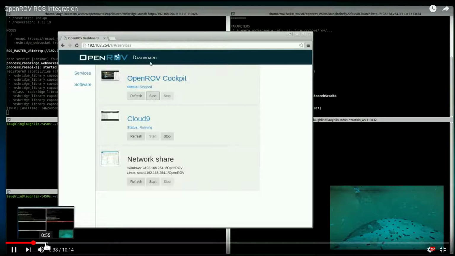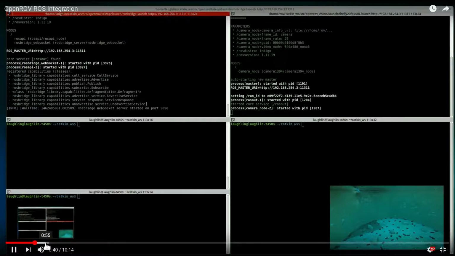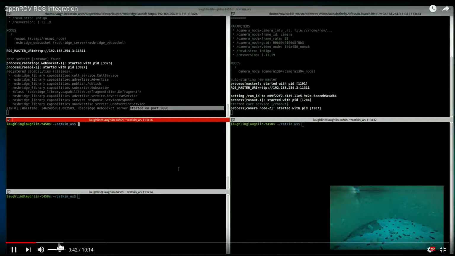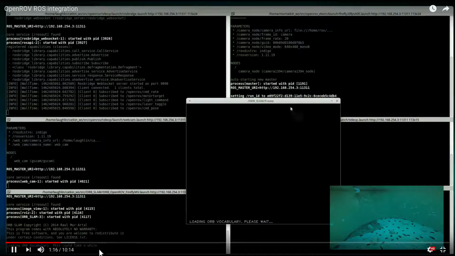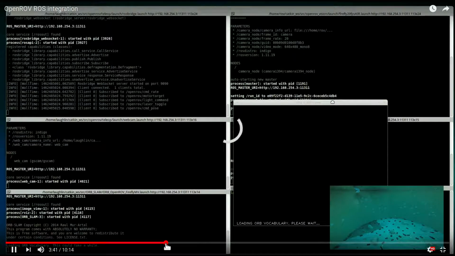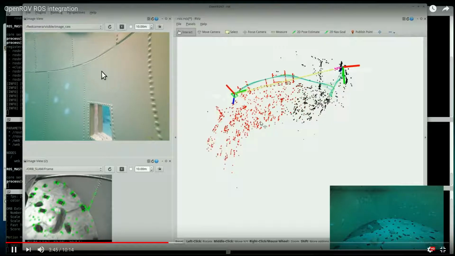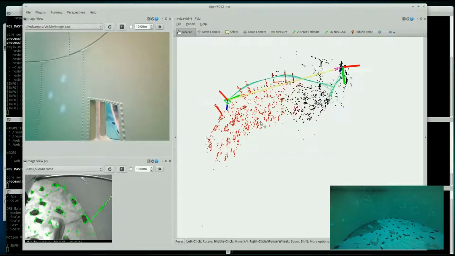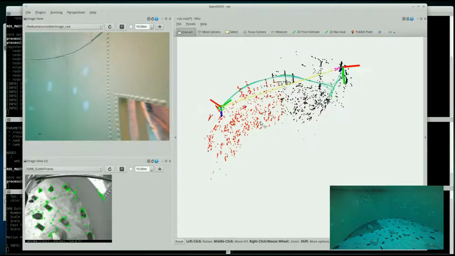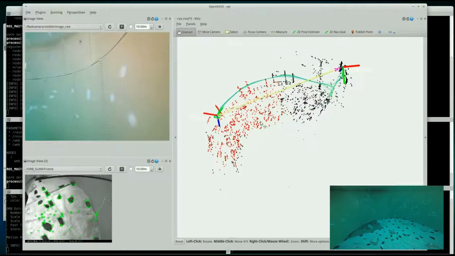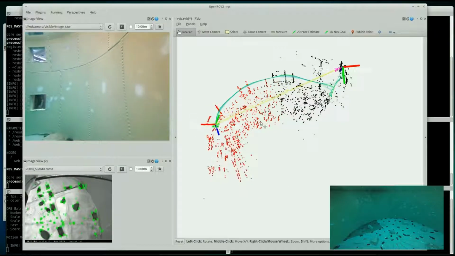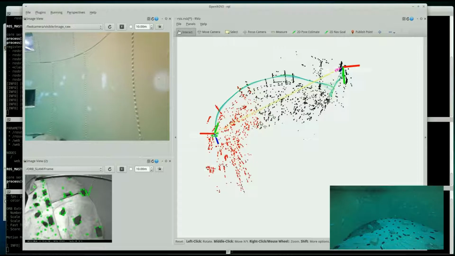And this is opening up the user interface, forward here. And this is the view. These robots are about the size of a lunchbox. They're made out of plastic. And this is the view out of the forward-looking and downward-looking camera on the robot. And as they drove the robot around the test tank, this is a water tank that has 195 cubic meters of water.